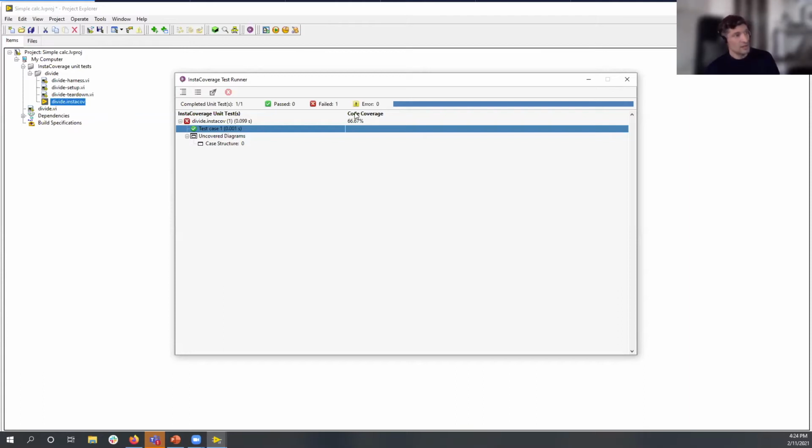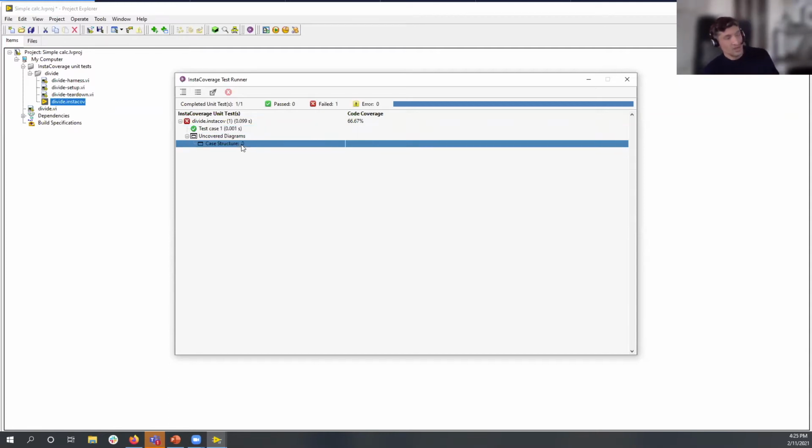And if you double click on it, and this is a figure, code coverage 66% is basically a ratio of executed diagrams divided by all diagrams. And this is a nice feature of InstaCoverage.